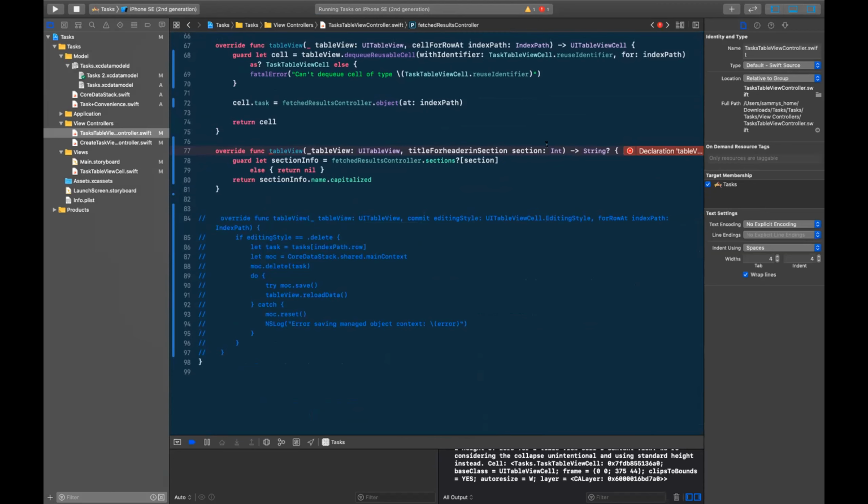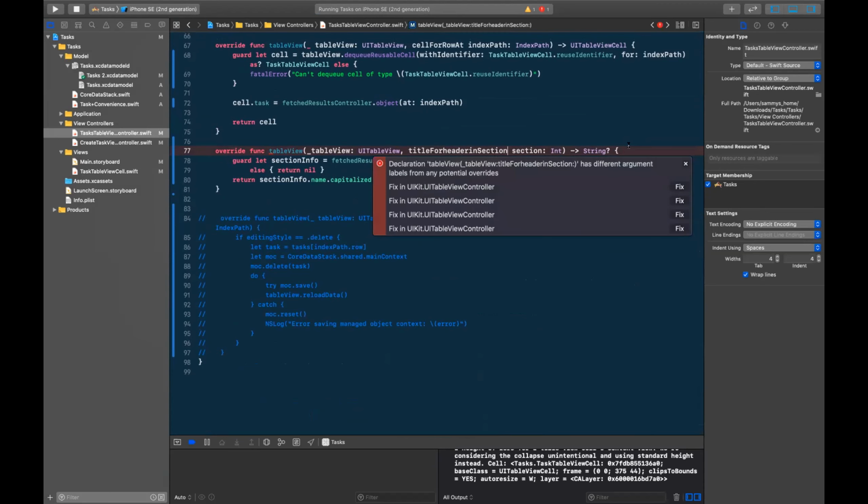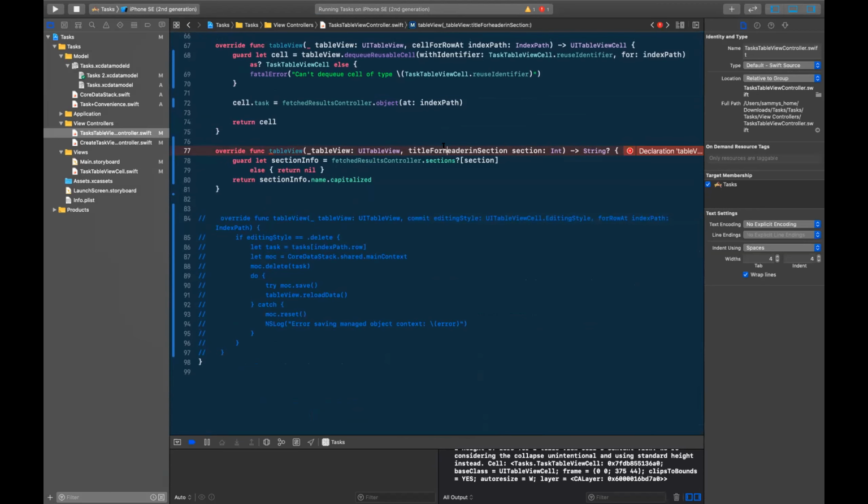And declaration table view. Click on the error for me. Title for header and section. Looks like you just typed that, which generally you don't want to do because that's a lot of typing. So just go to line 82 where you have nothing.